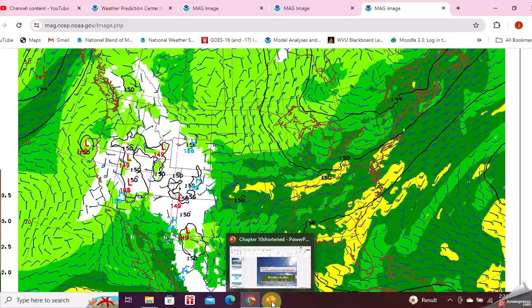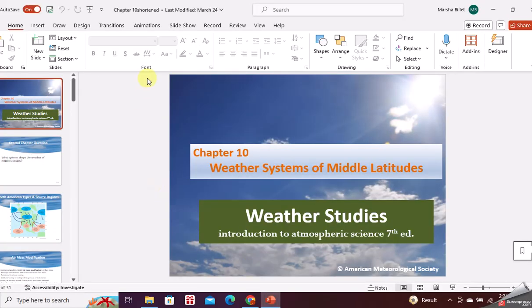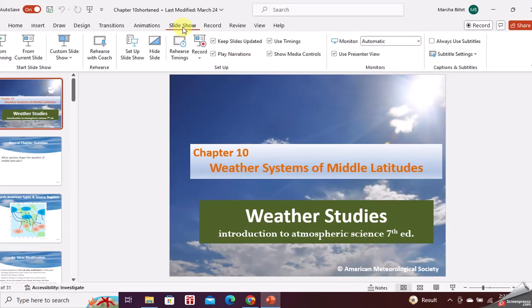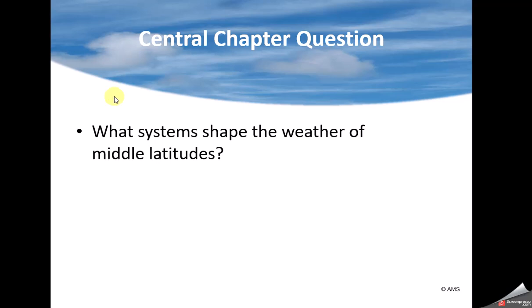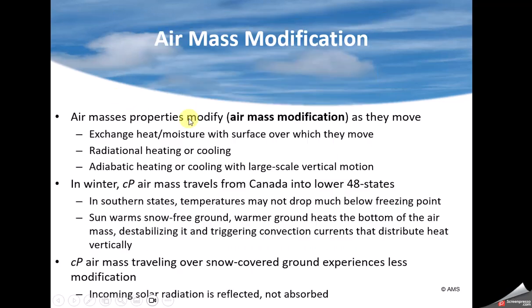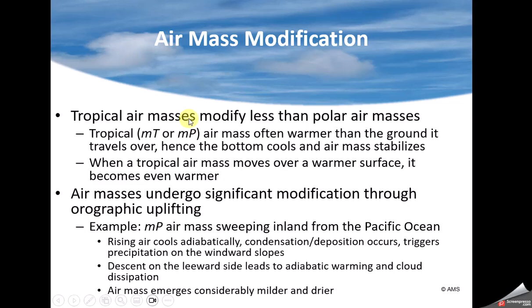So I'm going to go flying through the PowerPoint here pretty much because we've just talked about it. But I want to show you a couple things in it. So we talked about the air masses. One of the interesting things about air masses, think about it. In the wintertime, there is a lot of cold air up in Canada. When it moves away from that snowpack into some parts of the United States where the snow is not there, the air is going to modify very quickly.